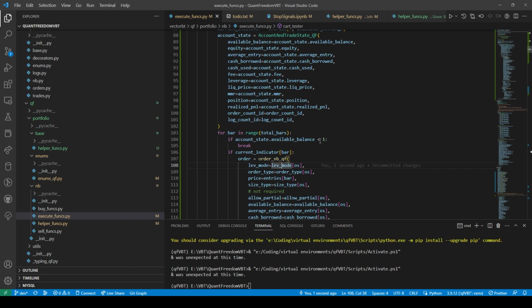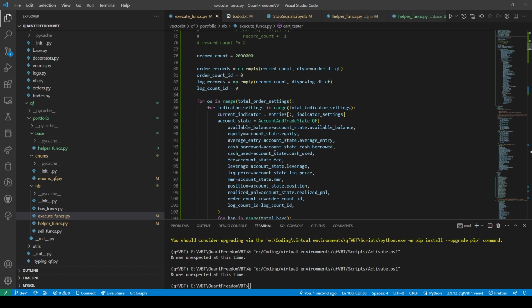If the account balance is less than 1 break, if current indicator bar, what? Oh, is your entries. Current indicator entries.